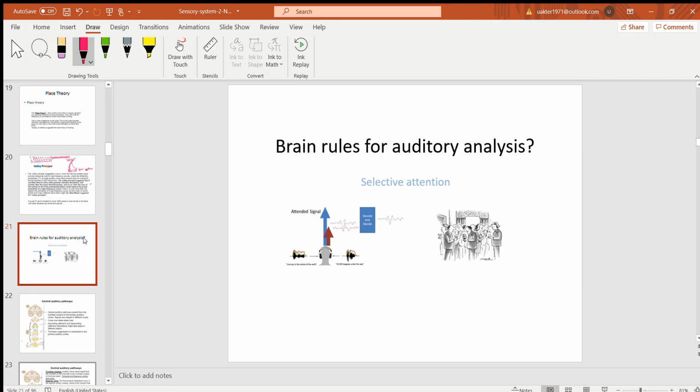Now we already know how your ear processes the sound waves and how the hair cells are activated and send signals to your auditory cortex to give you the loudness or pitch of the sound, right? We know that each ear is enough to process that auditory signal. So even if you close one ear, with one ear you can understand what you are listening to, what another person is saying.